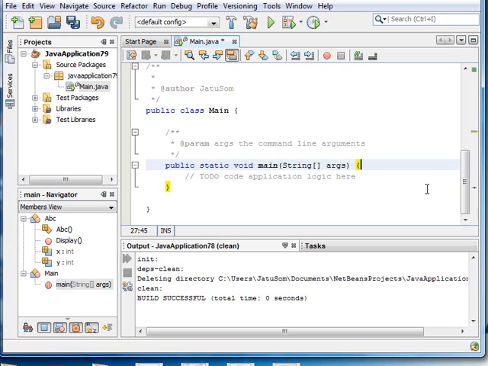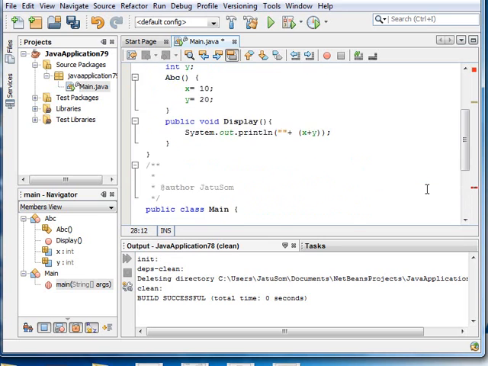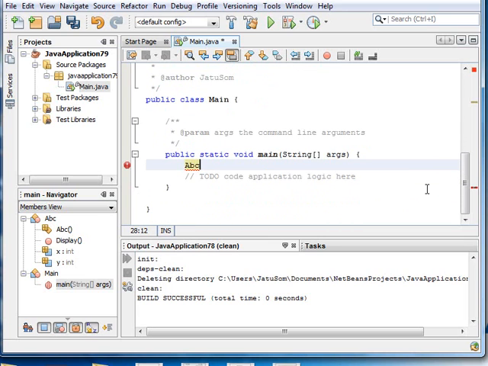Now we want to create objects of the class. To create an object of a class, we have the syntax: ABC, that is the name of the class. So we shall write, suppose, A1, that is the name of the object, equals new ABC.